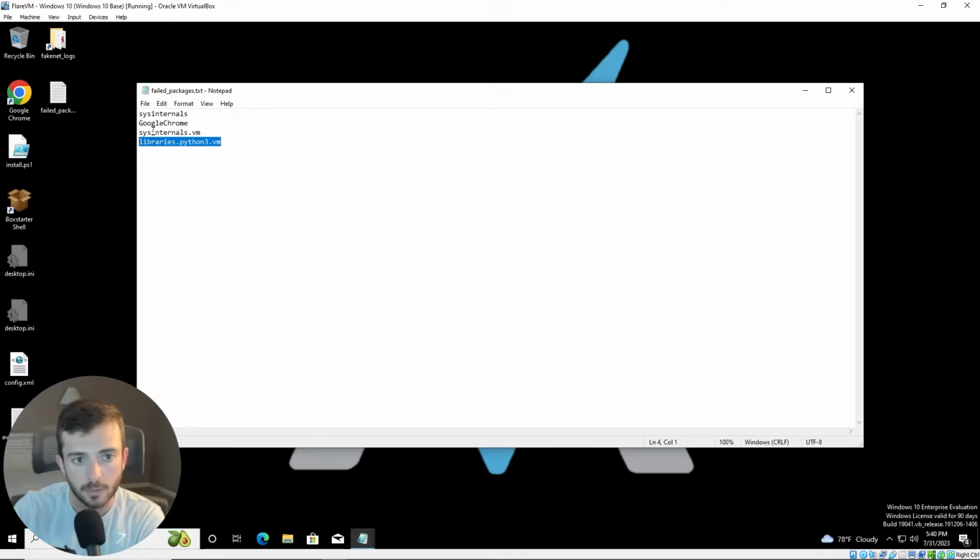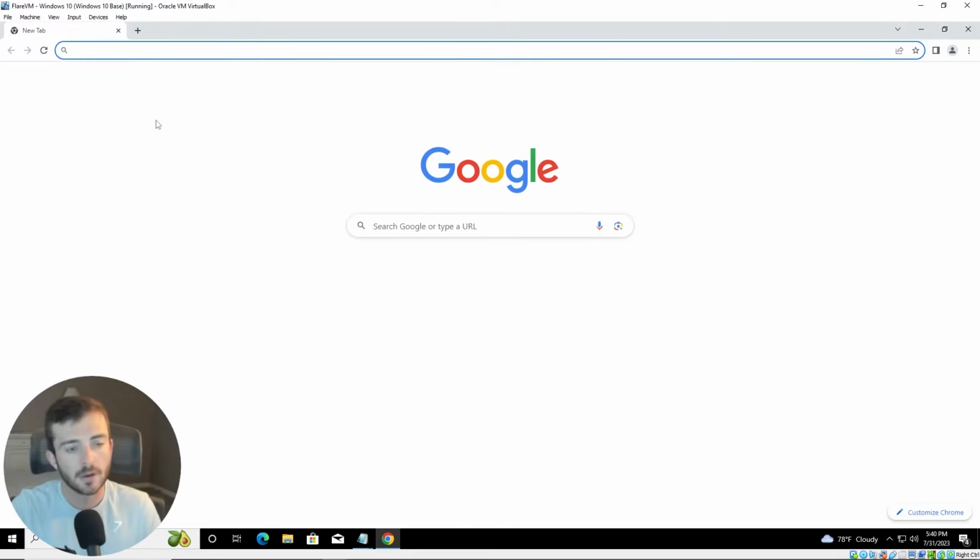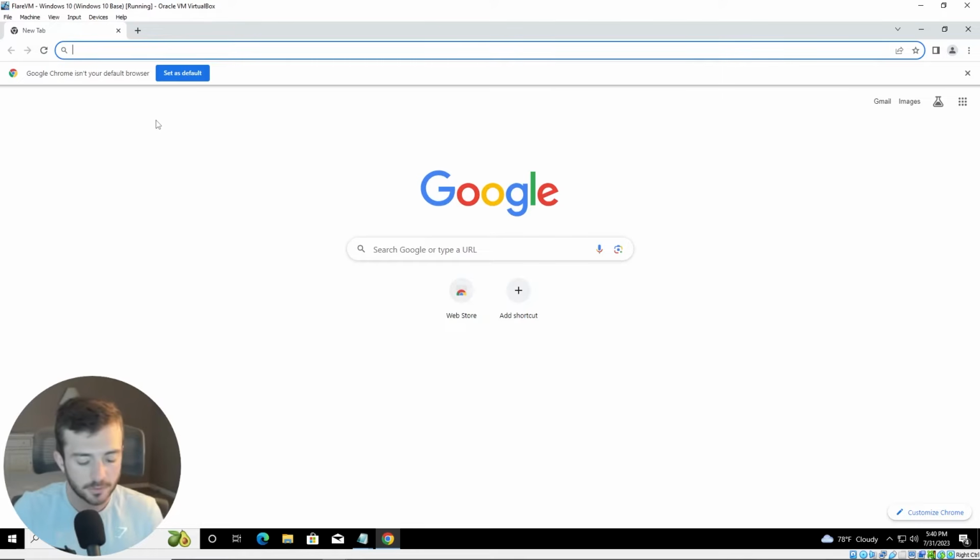The Python libraries are also fine, but we definitely need the Sysinternals library, which is a set of tools that Microsoft provides. So we're going to have to go out and install this. Let's go ahead and go to Google Chrome and download Sysinternals. If you don't see Sysinternals in your log file, you're good to go. You can skip to the next timestamp.